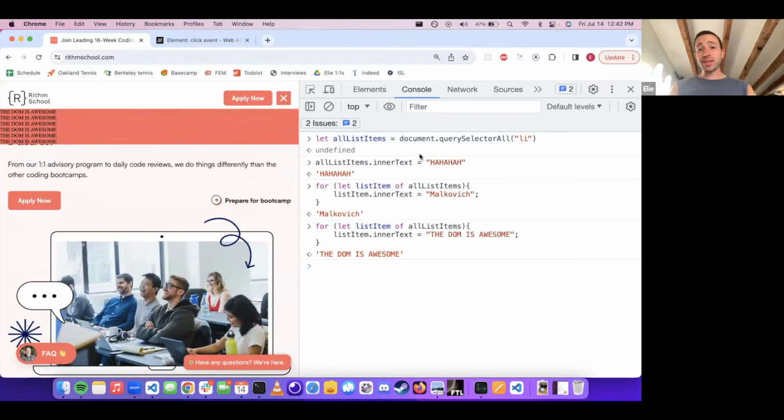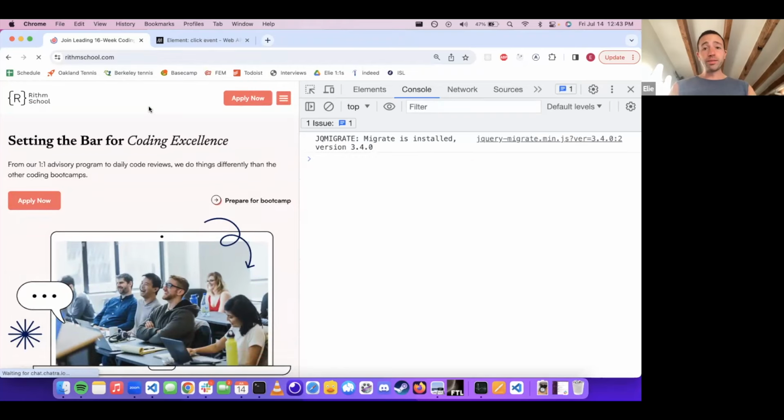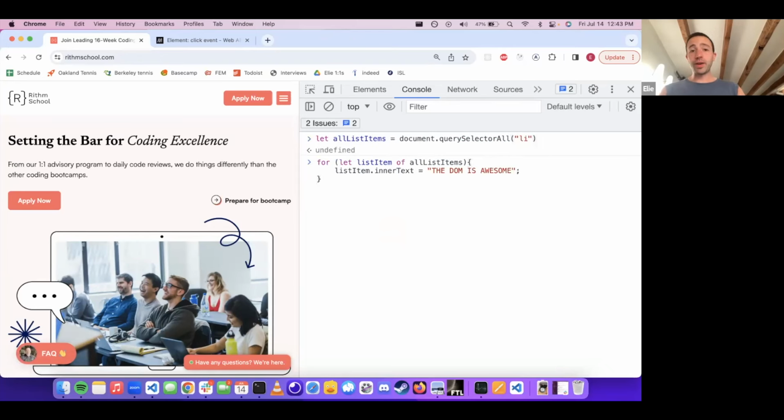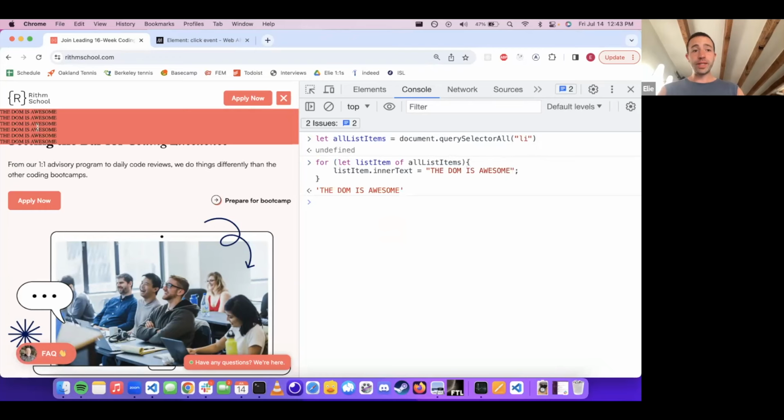Again, the best way to practice with this kind of stuff, just go to any website. I'd recommend Rithm School because I'm biased, but go anywhere you want and just play around. Find all the list items, change the text of all the list items, see if you did it right. You press up and down to get your most recent commands. So just like you can in the terminal, up and down will tell you what all those things you did were. So up to get all those things I typed previously, down as I kind of toggle historically.